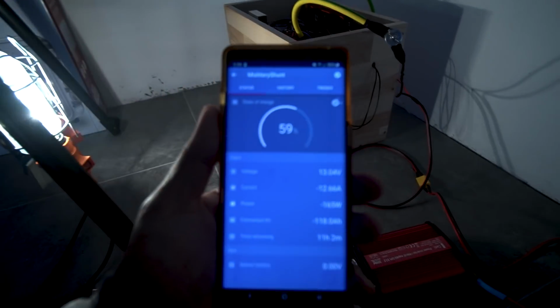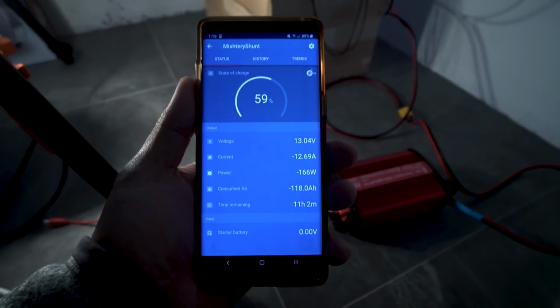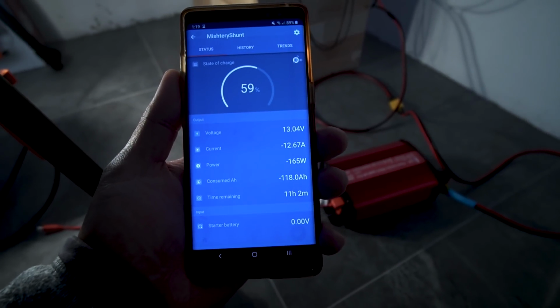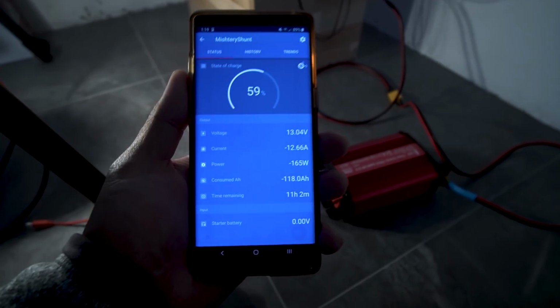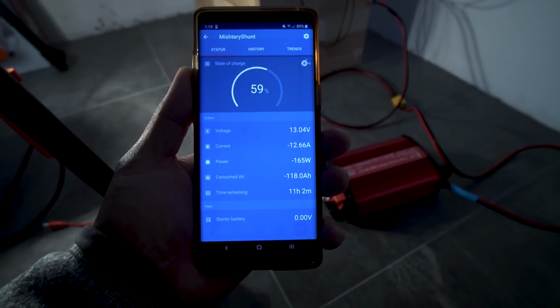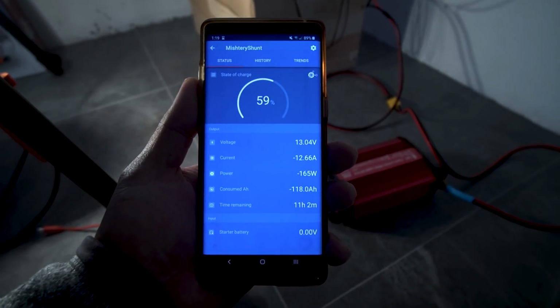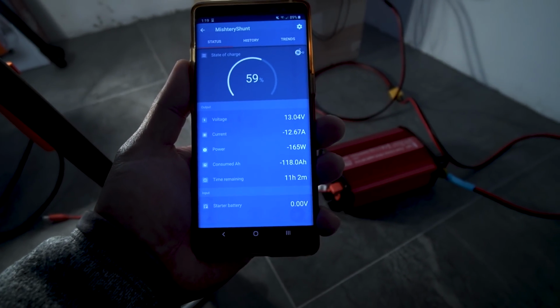The voltage seems a little bit low right now actually for 60%, 13.04 volts. The voltage should be a little bit higher. I'm not sure why it's low. Maybe it's just a small voltage sag because there's currently 165 watts of load on it.